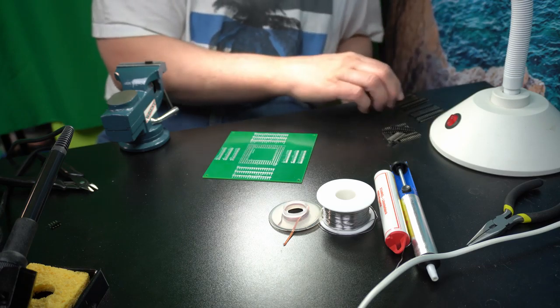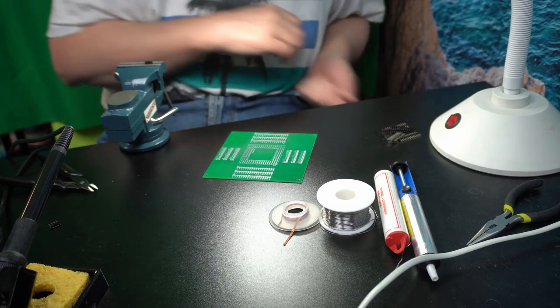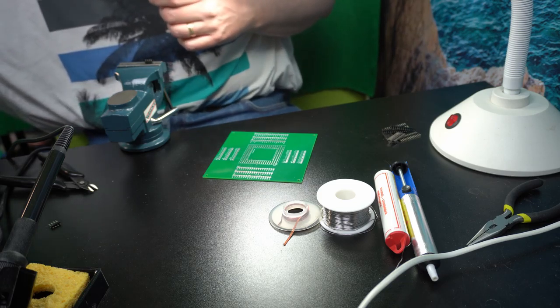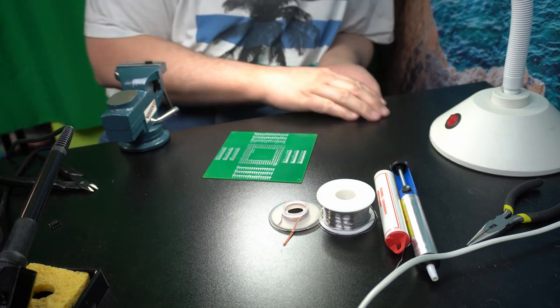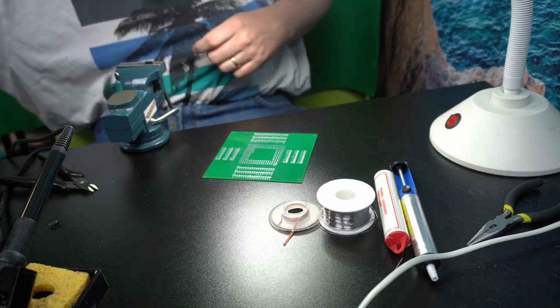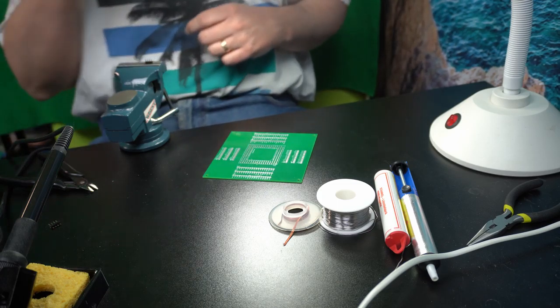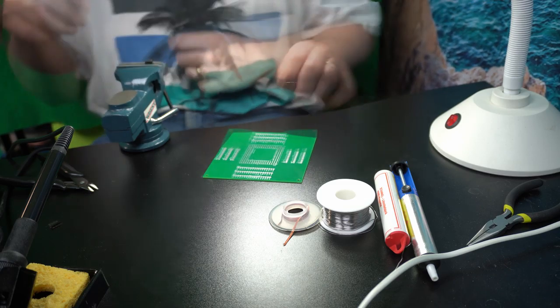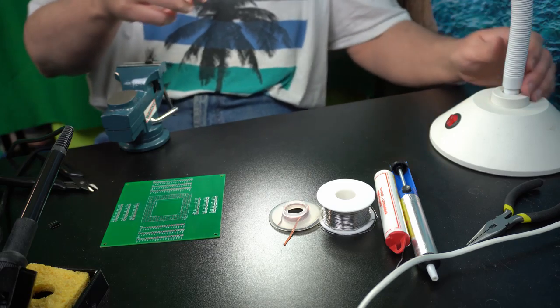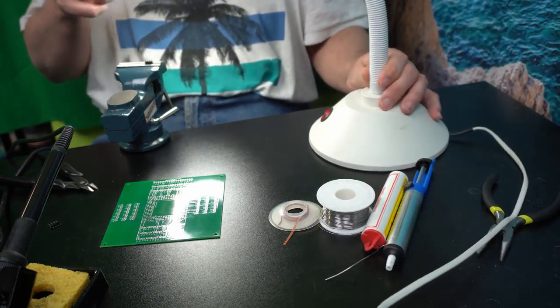Move those pre-cut pins away so I don't knock them on the floor. That should usually be the case. So, move it out of the way. Let's see if I can get this on. Experiment will be the best.